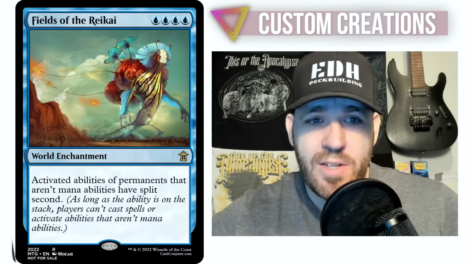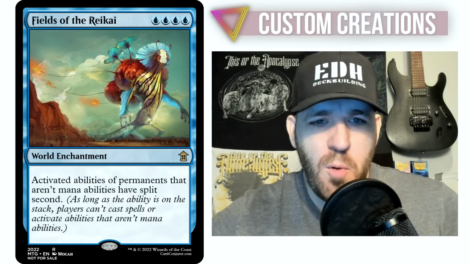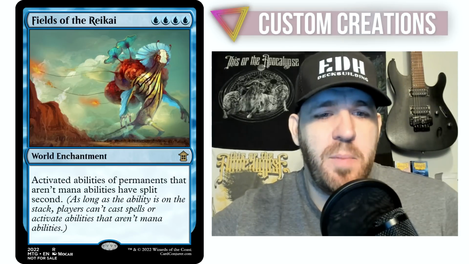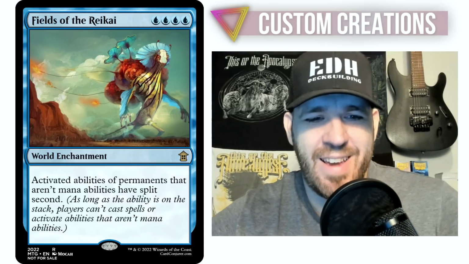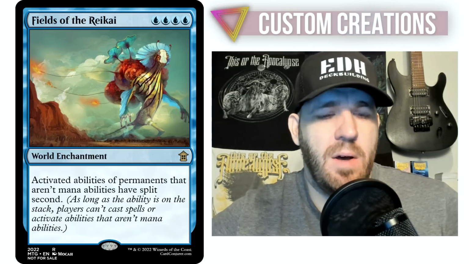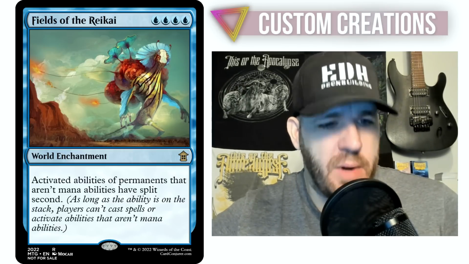Next up, we've got a non-legendary card. This one is from Caden, Fields of the Reiki. Blue, blue, blue, blue. So 4 blue mana, so you're probably not going to play this outside of a mono blue deck. You could. It's a world enchantment. I love it. Activated abilities of permanents that aren't mana abilities have split second. So obviously that means as long as the ability is on the stack, players can't cast or activate abilities that aren't mana abilities. So basically your opponents won't be able to respond to your activated abilities of permanents.